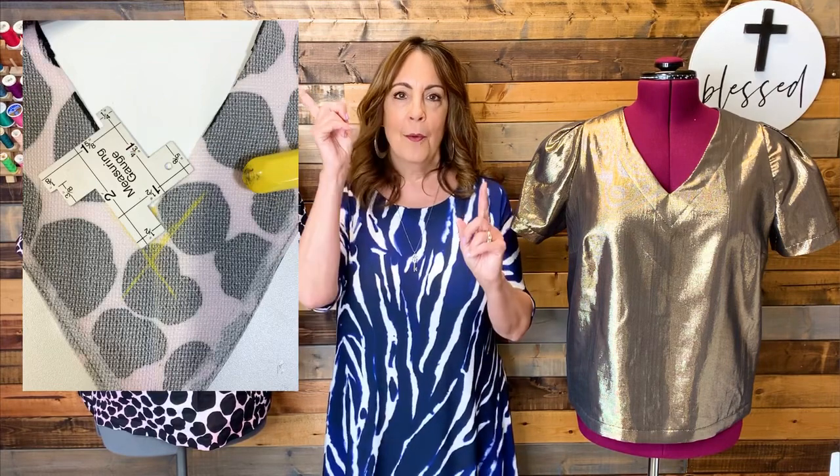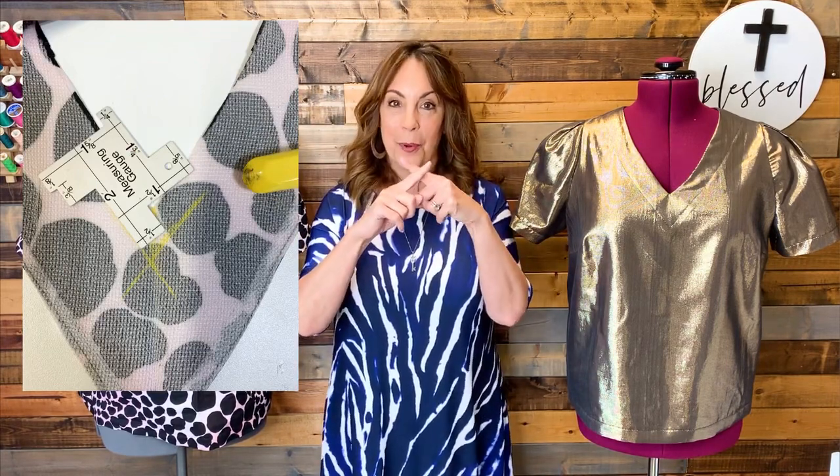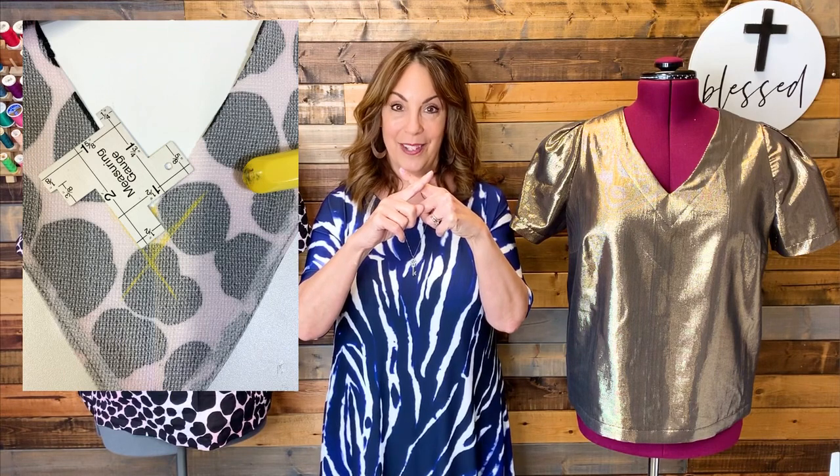The other thing I like to do when sewing a v-neck is very carefully mark the center of the garment — you can do that with chalk, thread tracing, or a pin, whatever works for you. I also measure and mark my seam line with chalk so I know I'm getting that perfect point for the v. What you don't want is to do all that work and then realize the point is off by even a quarter of an inch. I only say that because I've done it multiple times in the past — just a tip when sewing a v-neck.